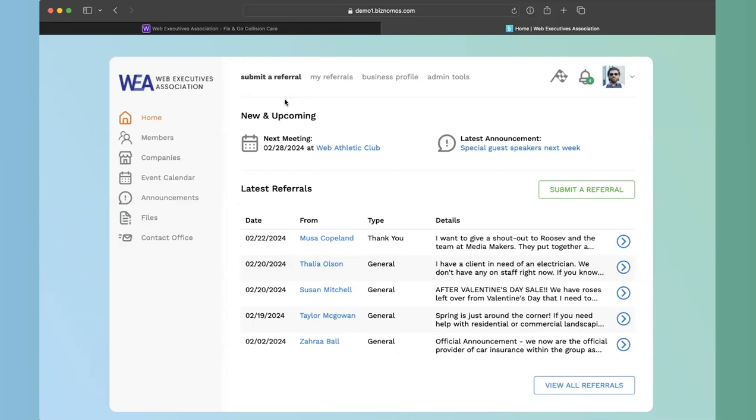All right, so admins are the same as members. They have the same abilities. So everything I went through for members, admins can do as well, but you'll see two additional options. They have this admin tools link and they have this flag here. The flag is for previewing publishing website updates, similar to WebExpress, right?